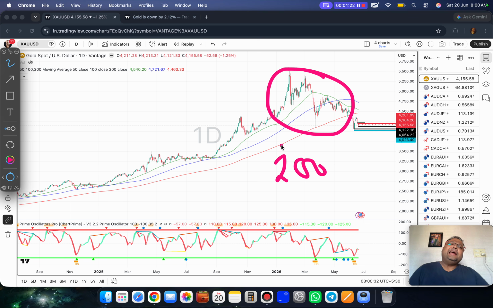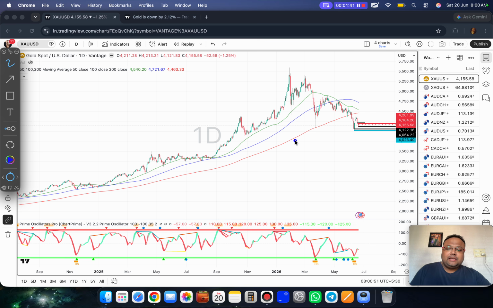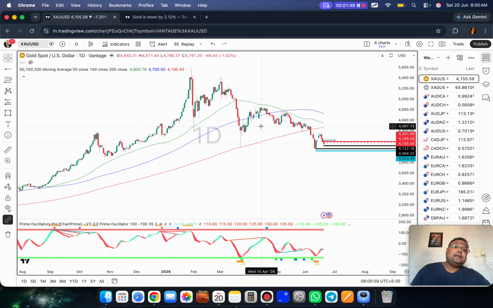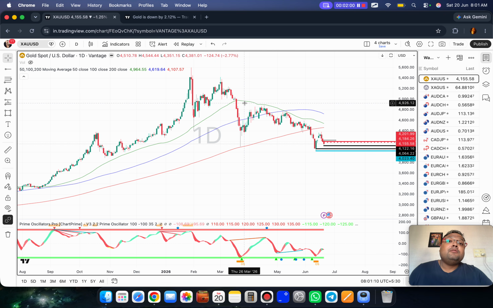Throughout the world, in any market, you will always see the 200 moving average plays a very crucial role in determining the trend of the market. If a market slips below the 200 moving average or trades below it, it is considered that the market is bearish or under pressure. And here we can see that recently gold has slipped below the 200 moving average, and right now there is pressure on the chart. Obviously, the structure of the market is also not very positive. We can see lower lows and lower highs, and gold is also trading below the 200 moving average, which is not a very good sign.